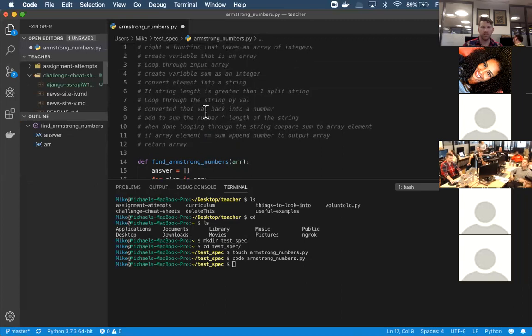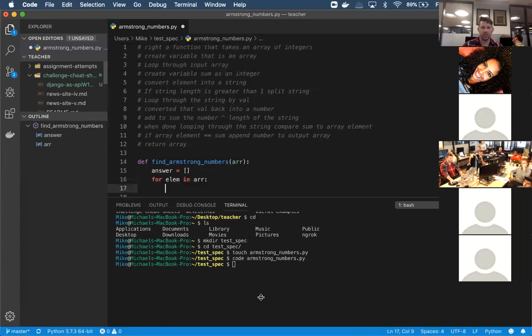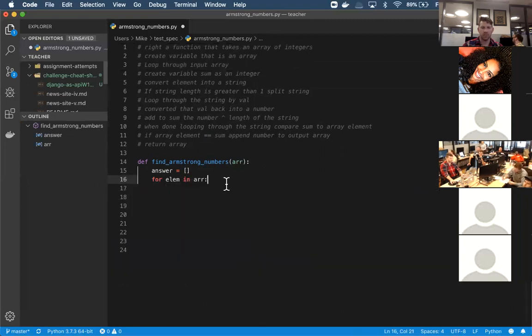What's the next step? Sum equals 0. All right. So now convert element into a string. Is that right?